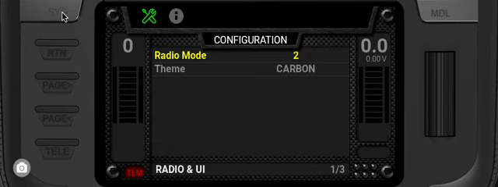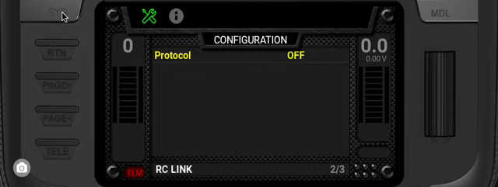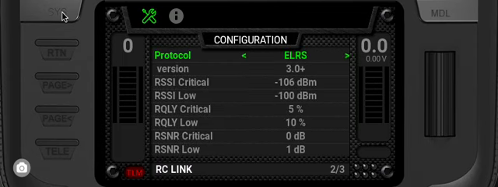All right, so the first thing you need to do is to set the protocol. Let's say it will be ELRS, right? As soon as you do it, there will be a new option in the menu, telemetry, because we just set the protocol which is needed for that.